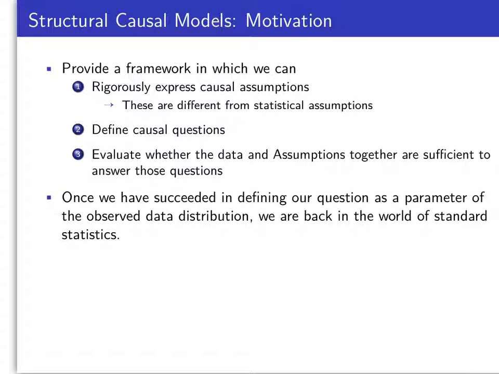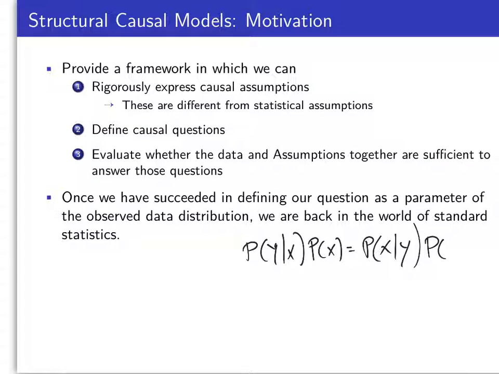And that's because, very simply, the probability of y given x times the probability of x is equal to the probability of x given y times the probability of y. Those are equal. And this one implies y comes after x. You're modeling y as a function of x, and this one implies x comes after y, and they're equal to each other. So the data is not going to tell you which one's a better fit to the data. You have to impose the ordering. You have to say either x goes to y or y goes to x.